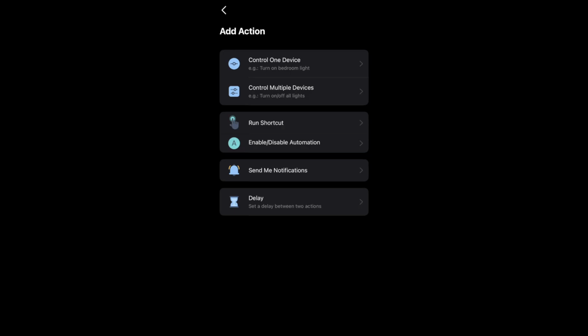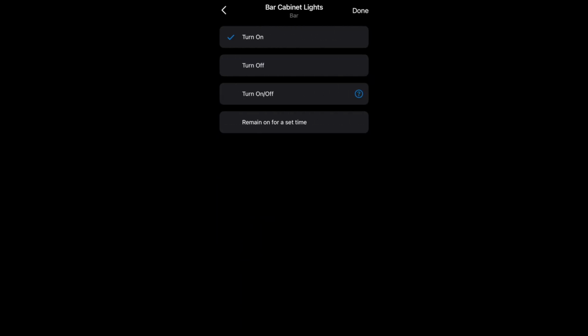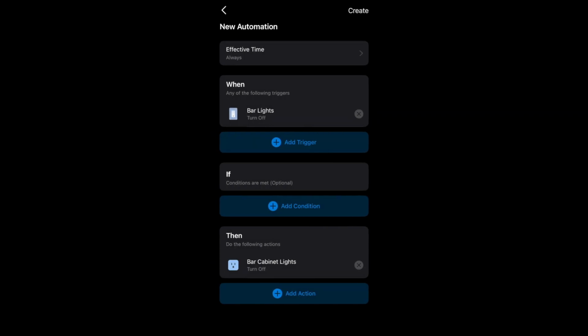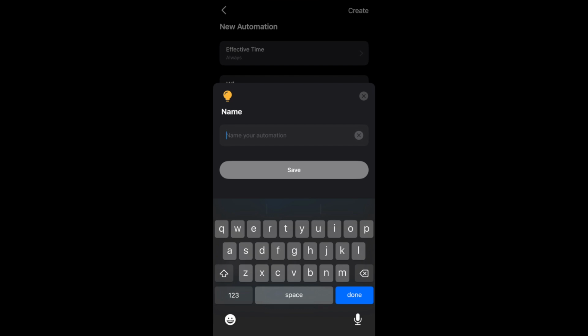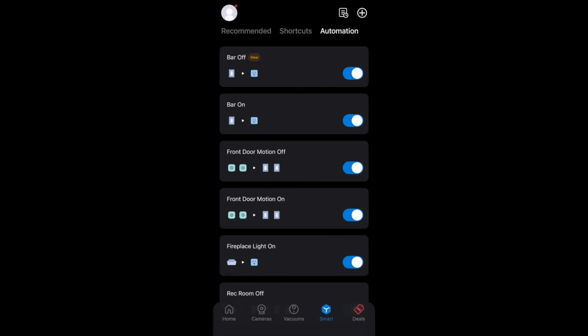Then we're going to control one device. We're going to choose the bar cabinet lights, and we're going to select turn off, and then done, and then create. And we're going to call this bar off and save it.